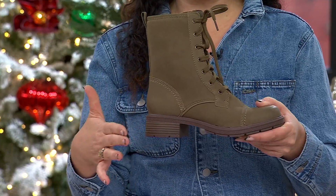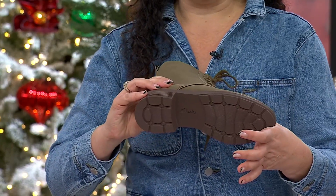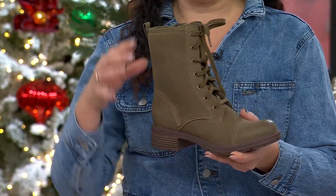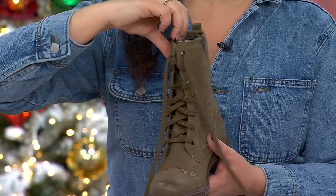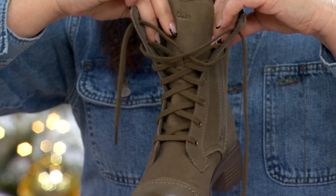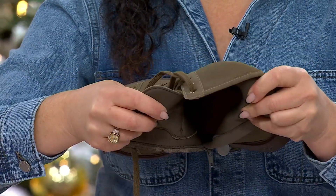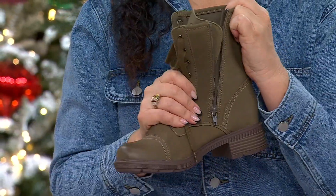The Hearth is a proven sole for Clark's — one and three quarter inches — giving you that lug look without the heaviness. It's flexible with nice shock-absorbing durability. The laces are functional and provide a custom fit. The boot comes in medium and wide, with half sizes. Once you set the laces to your comfort, you use the side zip to get in and out from then on.